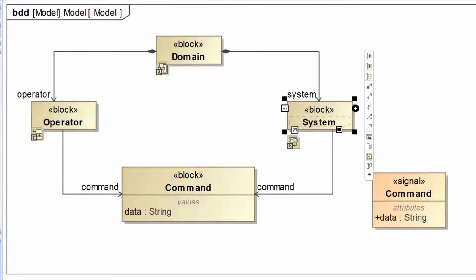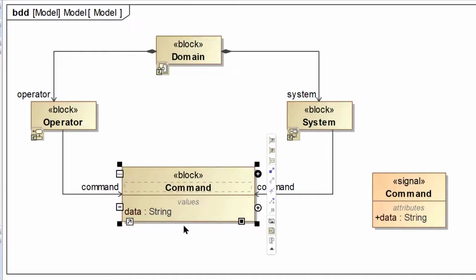Looking at this, the signal or the message that we'll be sending is defined by this block, but it has an attribute that is called data, which is a string. But really, this is a reference property of the operator, and you could think that could be some external system as well. It wouldn't make a whole lot of sense to say that a person could send that discrete message, but let's just say, for instance, this is an external system sending something to another system.